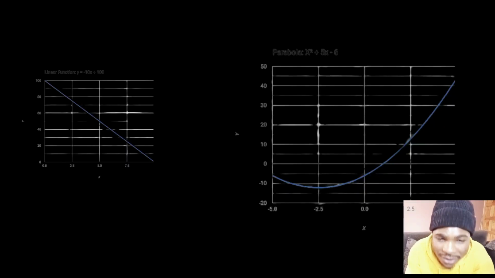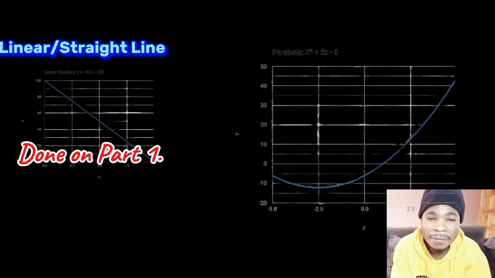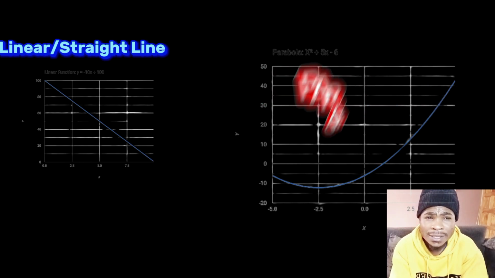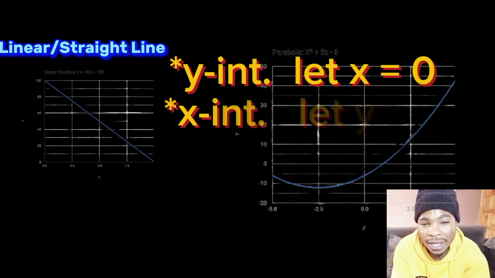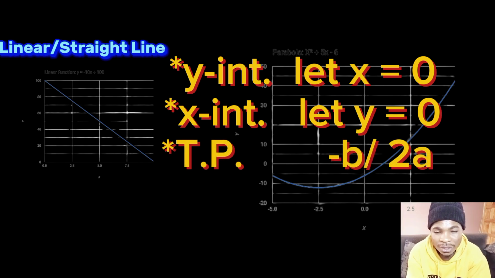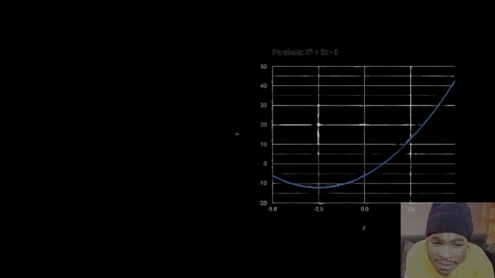So the first thing we're going to discuss is linear functions, and then later on we'll finish off with parabolic functions. I'm going to be discussing how to find the y-intercept, x-intercept, the turning point, and then I'm going to be utilizing different types of formulas when coming to parabolic functions.